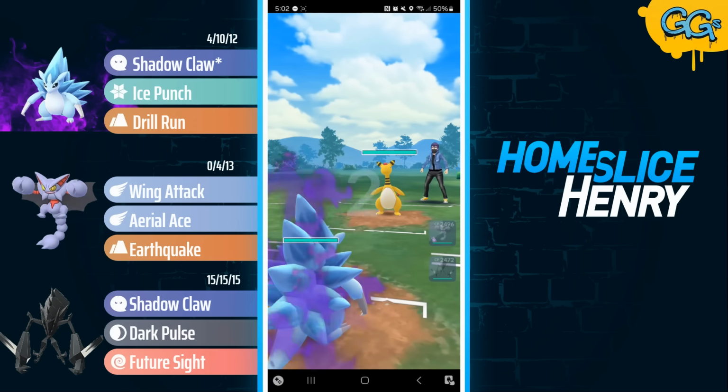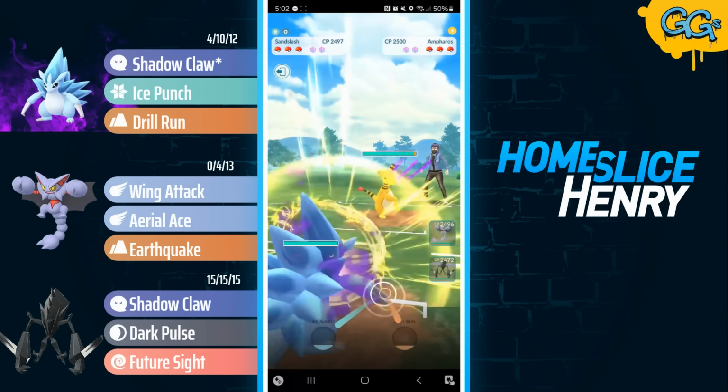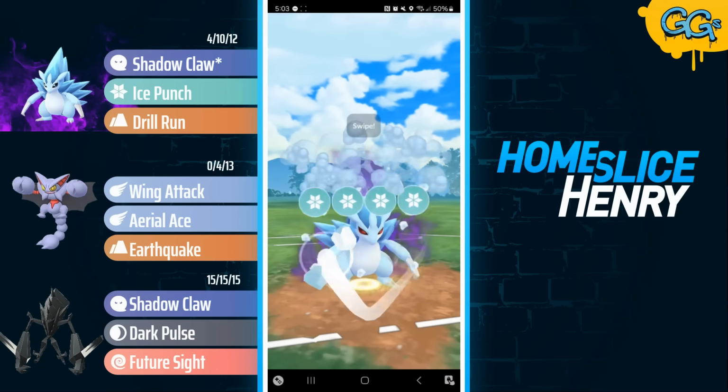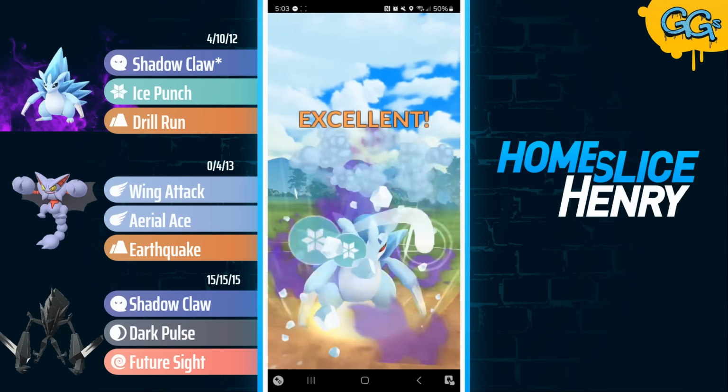Moving to the next match, Shadow Alolan Sandslash versus Ampharos. Ampharos, a bit awkward for this team, even against Sandslash, which has Drill Run. I mean, the Volt Switches just do so much damage over time.